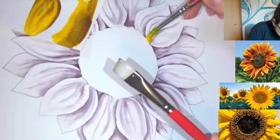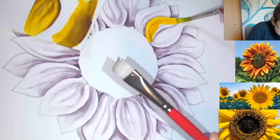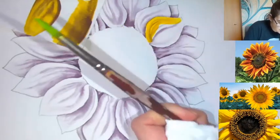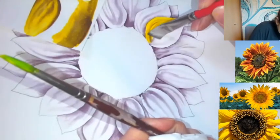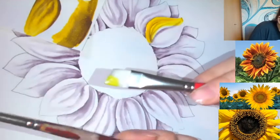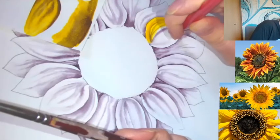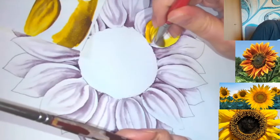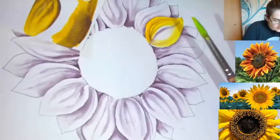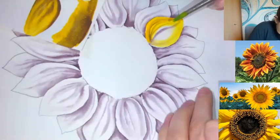So starting with the yellow on this petal here, it's a single pass of my brush. I'm not going to scrub back and forth or do anything like that. And then I'm going to go in with the flat brush. Now I have yellow on one side of my brush, you can see that. So I'm going to take that yellow and go back down the other side of the petal. It's all about trying to just redistribute the paint that you have, and not scrub or disturb the surface of the paper too much.